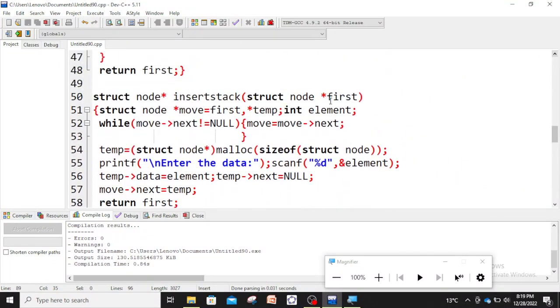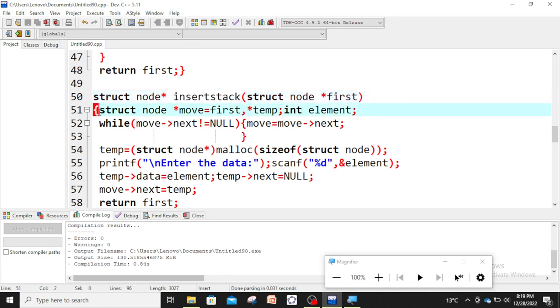Here is the insert function, insert stack. Here I have to show a message if the stack is not created first.